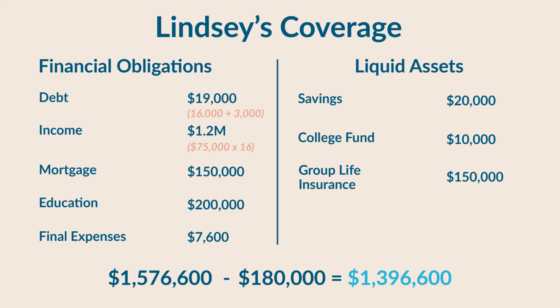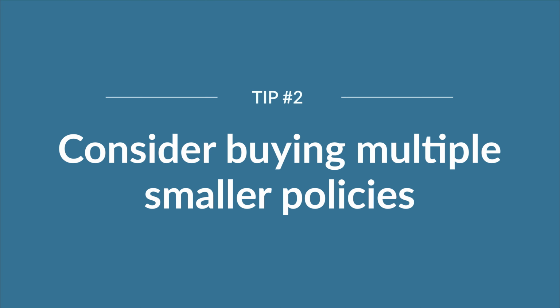Here are 2 important tips to leave you. 1. Walk through the numbers with your spouse. How much money does your spouse think the family would need to carry on without you? Do your estimates make sense to them? 2. Consider buying multiple smaller policies instead of one large policy. This can help reduce total costs while ensuring adequate coverage as your needs ebb and flow through the years.